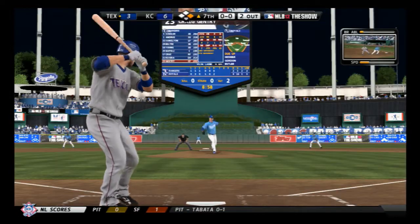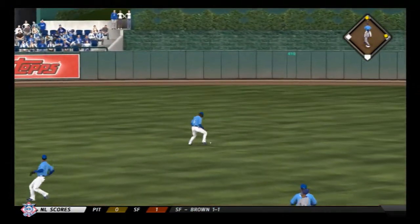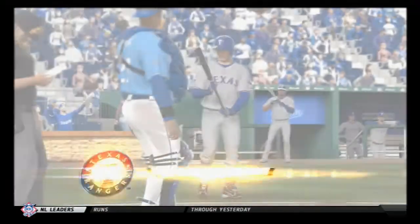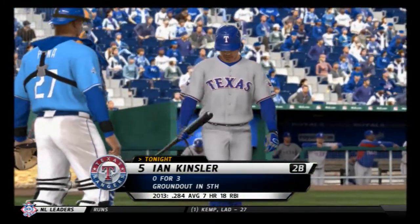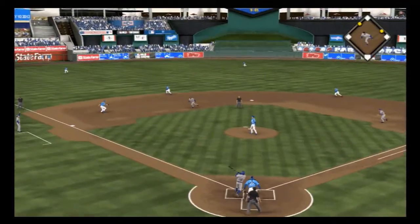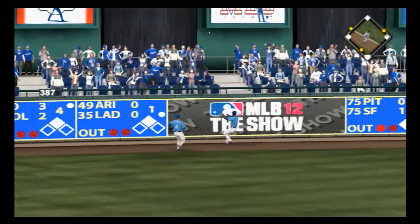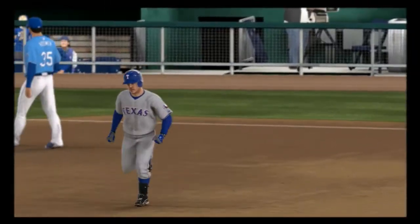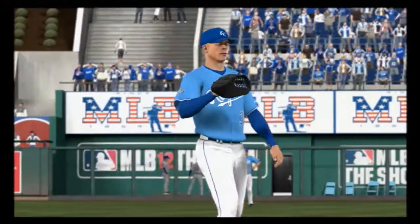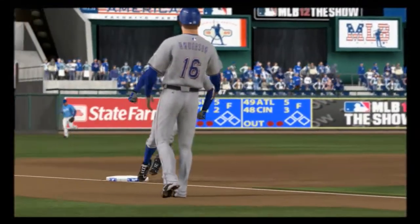Now here's the first pitch. Now a ball hit back up the middle, and no chance there for Escobar. It's a base hit. And now he has some trouble with it in center. Throw will hold that runner at second base, and now there are 2 on with 2 out. Big spot here. Just let this guy keep digging himself a hole. Now a ball swung on and hit high in the air and deep to left center field. This ball has a chance, and that ball is out of here. So a 3-run shot to left center. 8th home run on the season for him. As they pull even, it's 6-6 now.